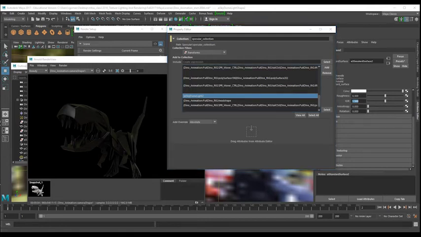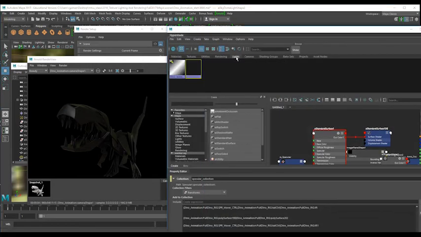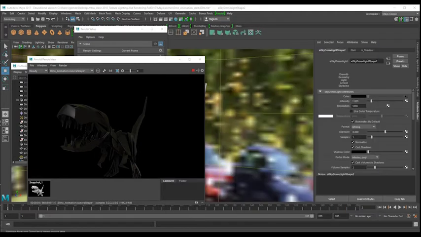I want to bring my Hypershade under the lights, and I have the directional light, which is not there, and the dome light. I'm going to look under the values for the sky dome light, and I'm going to turn off cast shadows.